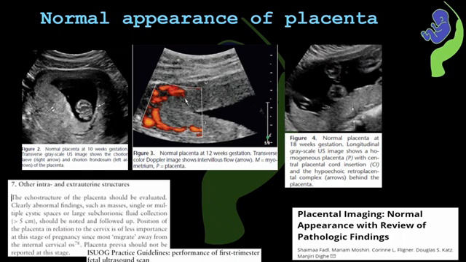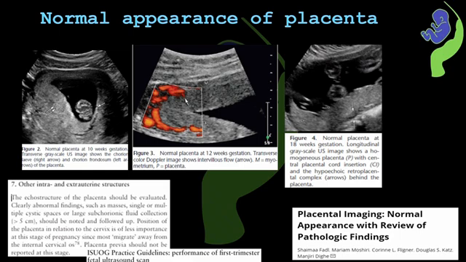When evaluating the placenta in the first trimester, it is critical to examine its echo texture. Any abnormal findings such as masses, multiple cystic spaces, or any large subchorionic hematoma, especially if it is more than 5 cm, should be reported, documented, and also followed up. Along with the echo texture, it is also important that you report the location of the placenta, if it is anterior, posterior, or to the left lateral or right lateral wall.